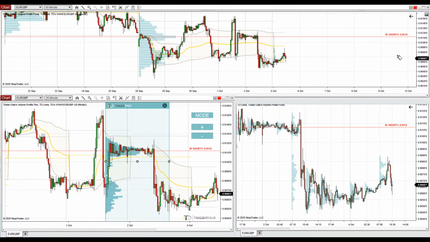instrument. In this case it's the Euro British Pound, and this is where I have the first trading idea which I would like to show you. It's based on the volume accumulation setup. It's based on heavy volumes which got created in this rotation. And you can see that the point of control, the heaviest volumes inside this rotation, were created in here, were traded in here at 0.9112.